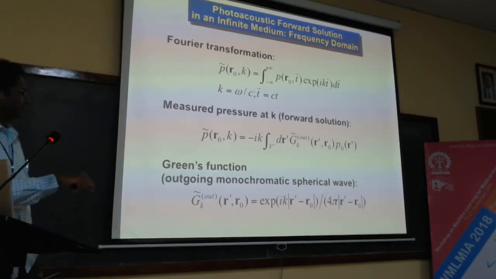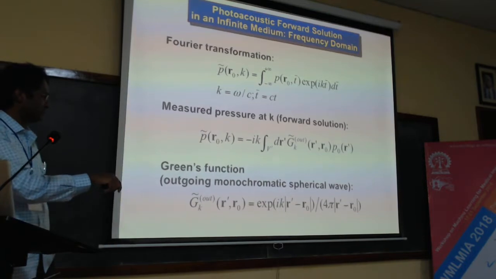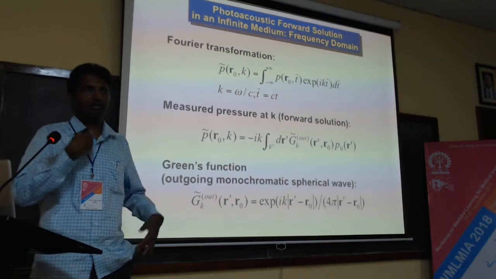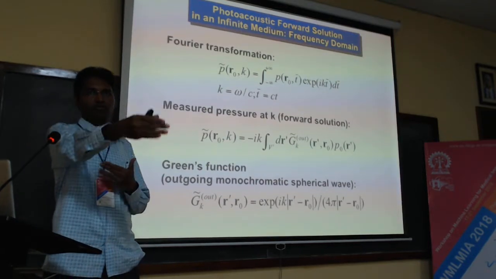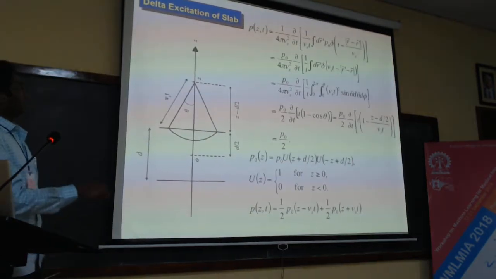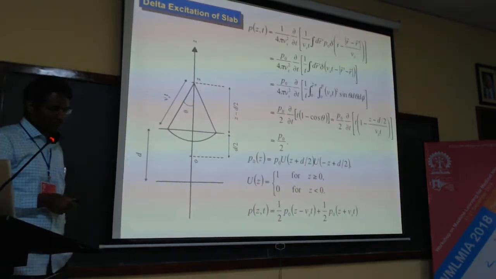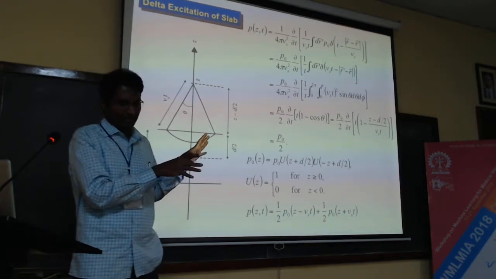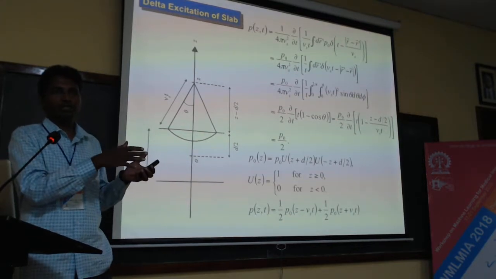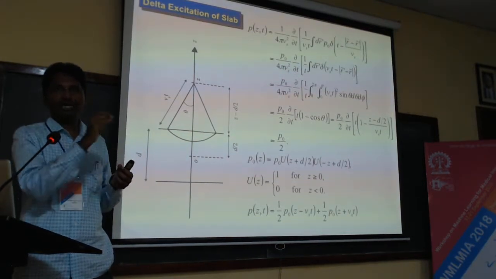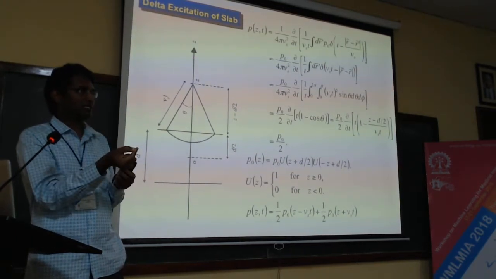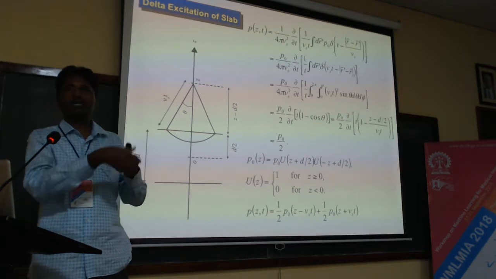So now you assume that it's a monochromatic spherical wave, and then your solution simply becomes an exponential, a Bessel function, and you can write it down as a nice expansion of Bessel functions up to third order, fifth order, and then you can write down these solutions. So again, this is what I was talking about. What you are doing here assumes that you are not exciting point by point. We have assumed in all this that there is only a delta source, and the delta source is exciting one point, that means it is exciting one pixel, and we are only talking about that pixel getting propagated.